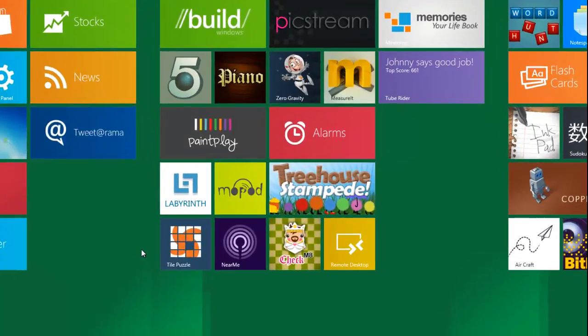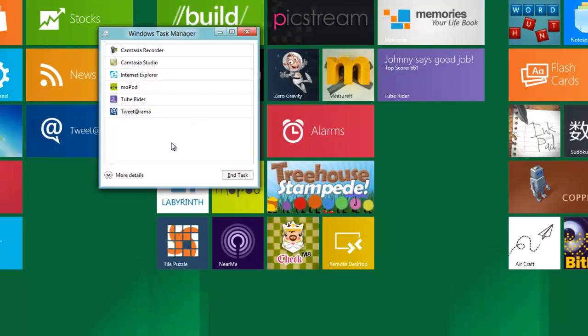So I'm going to hit Control-Alt-Delete, and you can see right off the bat that it's a pretty standard task manager. It is cleaned up pretty significantly though. You can see it's just the name of the application running. As you can see, I've got a few things running, and like it says, it doesn't give me much information about those things, just that you can see that one application is suspended.